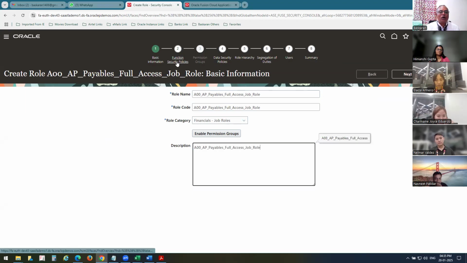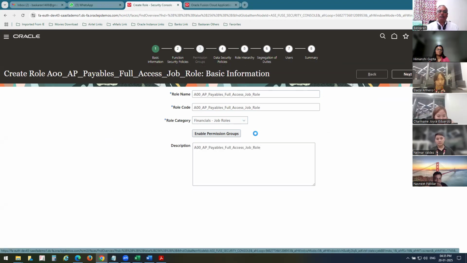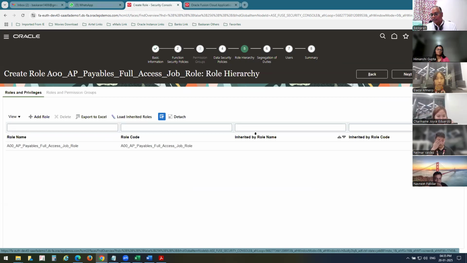So I don't want to go to security policy. Straight away, step number 5, I can go. Role hierarchy. Here you can add the role. What are the seeded roles you are going to assign? You can assign the duty role and the privileges will come automatically. If you assign a seeded or predefined job role, the seeded or predefined duties and privileges will come automatically.